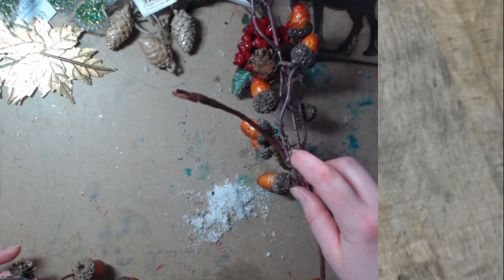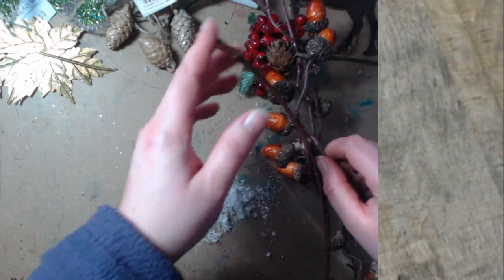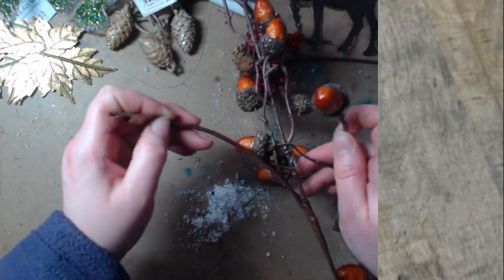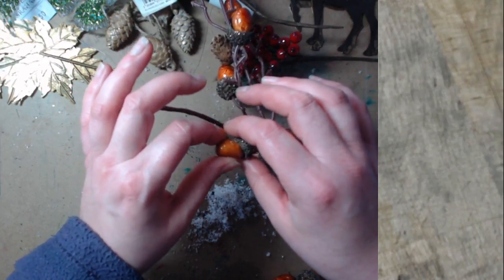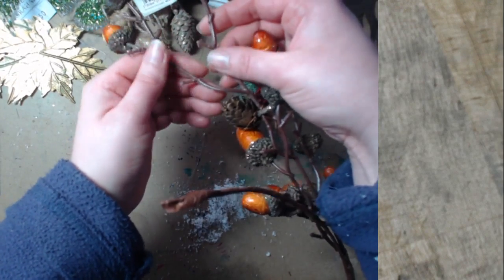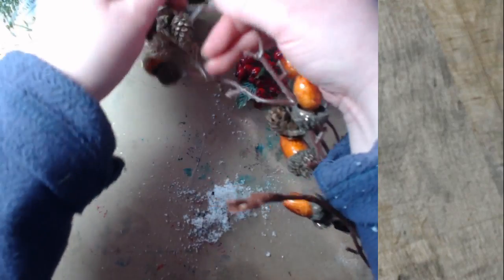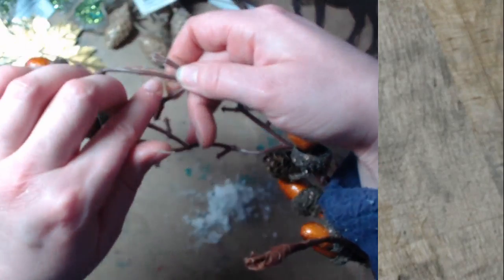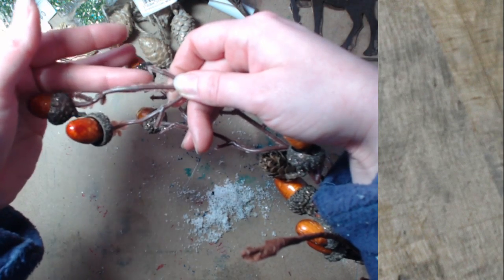Now, the damaged end, what can I do with that? Well, it's not going to cost much to order some fake acorns in, and then I can just hot glue them on. Some of the acorn bits are more like a foam material, and the plastic is very cheap plasticky. So quality wise, you can actually see there where they've not cleaned the cast off, it's got like a frill around it.